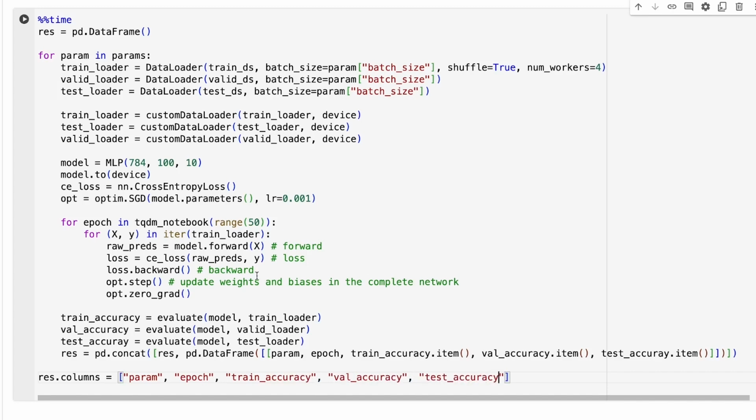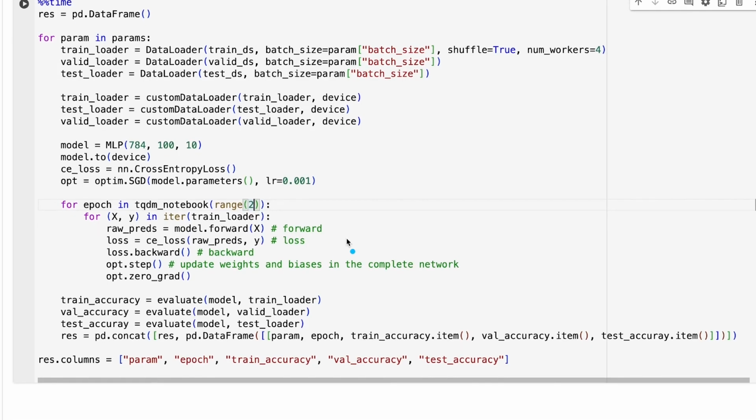So instead of providing the number of epochs as 50, I would provide the number of epochs to be just 2. This is just to reduce the overall runtime. For a better explanation to you, I am reducing the number of epochs from 50 to 2. But I would strongly encourage you to have the number of epochs as an arbitrarily higher value like 100 or 200 or 500 and then implement early stopping criteria. So I would ask you to implement early stopping within this block of code, by providing an epoch value of probably 500 or 1000.